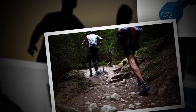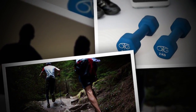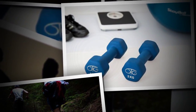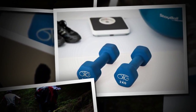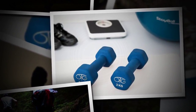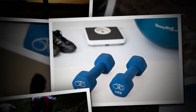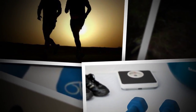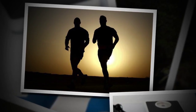Step 3: Take a spin class. Check to see if your local gym offers indoor cycling classes. In these classes you will use an upright bike. An instructor will guide you through interval training, urging you to speed up or slow down to maximize the efficiency of your workout. Bring earplugs if you're sensitive to noise, as such classes tend to include loud music; however, be sure you let your spin instructor know that you'll be wearing them for safety's sake.